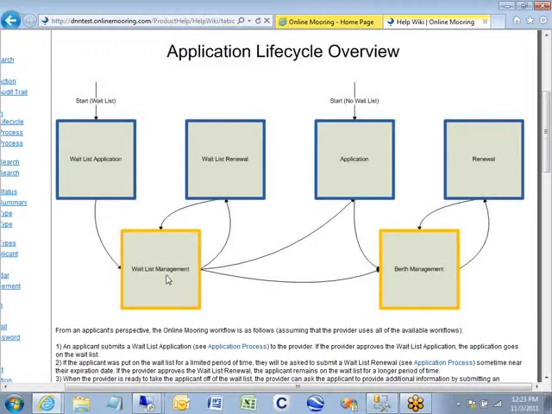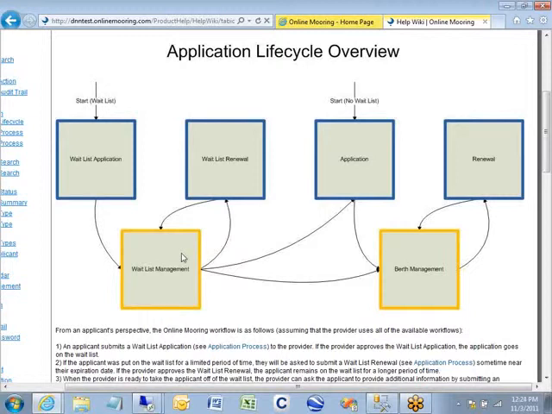And if that's the case for you, then what you do at some point is you indicate as part of this management process when people need to submit their renewals. And when it's time, then the applicant has the opportunity to submit their waitlist renewal application and to pay whatever fees are associated with that. And when they're done doing that, then the application comes back to you in this waitlist management process, and you can decide whether to accept that renewal application and to extend their period on the waitlist or not. And you can go through this circle, renewing people for as long as is needed.